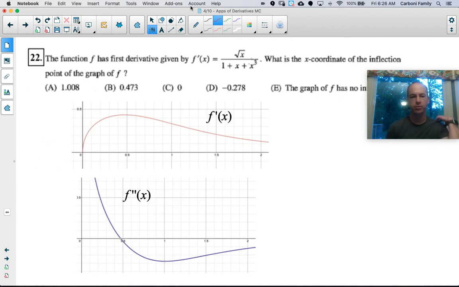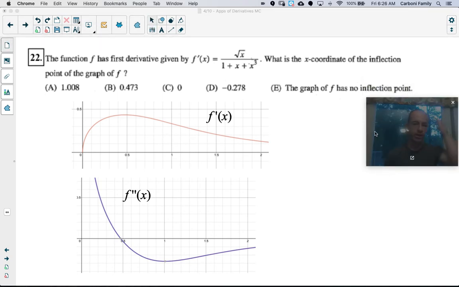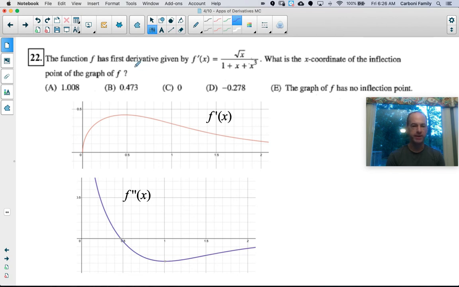And then the last one is 22. You will definitely need to use a calculator on this one. And there are 2 ways to do this one. And y'all know me, I'm of course going to think graphically. They give you the derivative of a function, and they ask for the x-coordinate of the inflection point. Now, I have told you many times that if you ever see a reference to inflection point, your first thought should be f double prime changes signs.